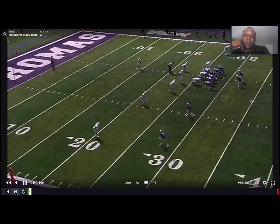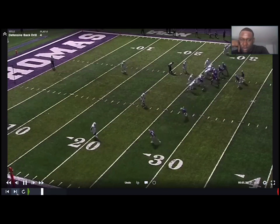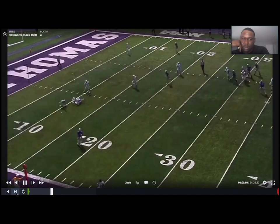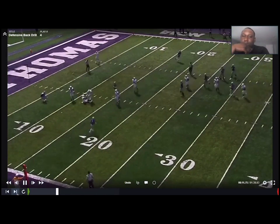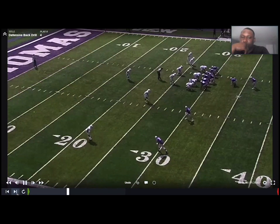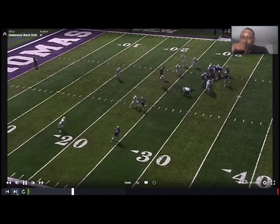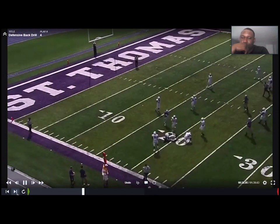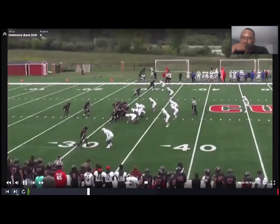So this is it in gameplay. Look at the corner at the bottom. Safety.